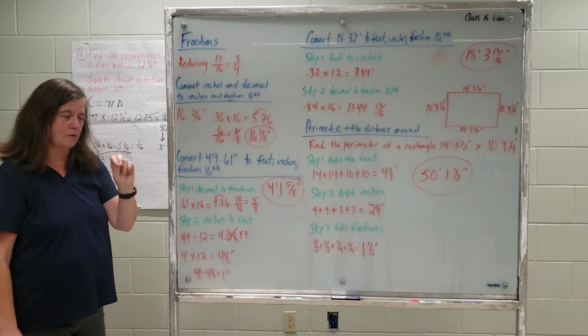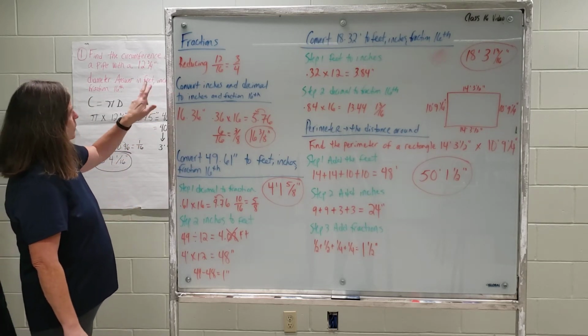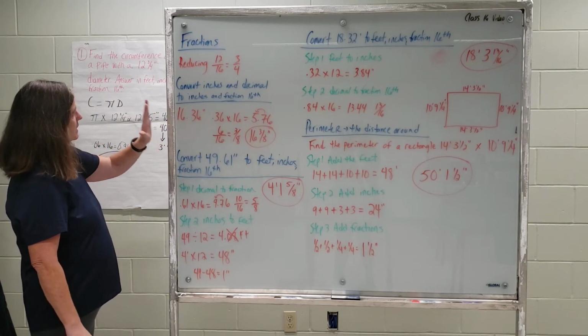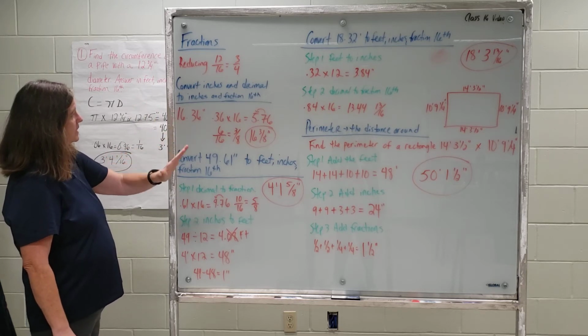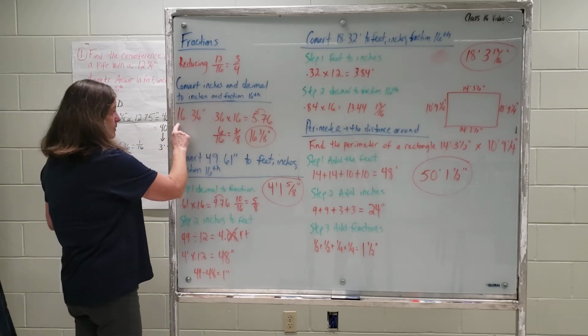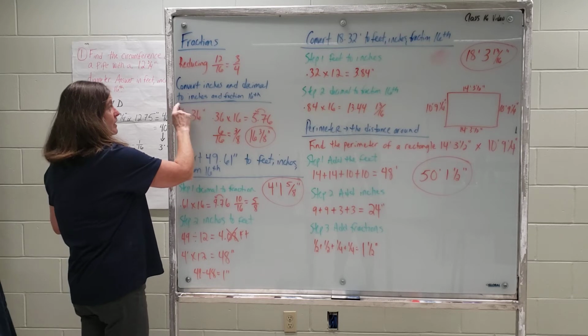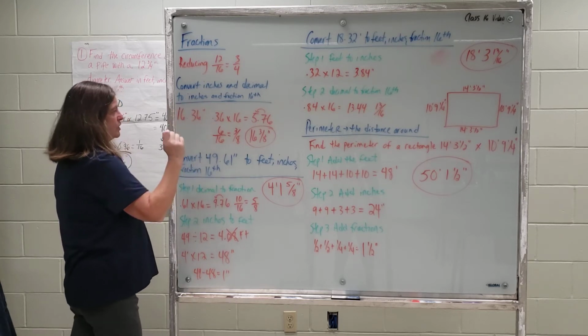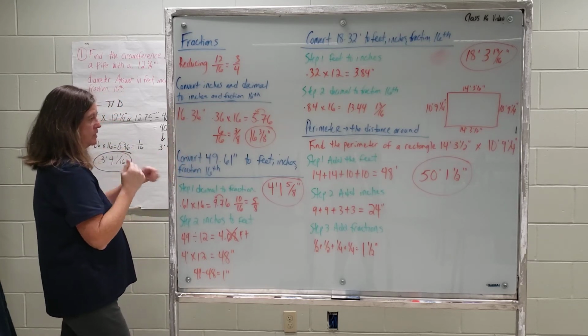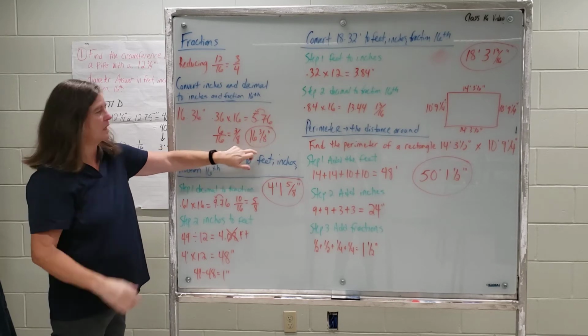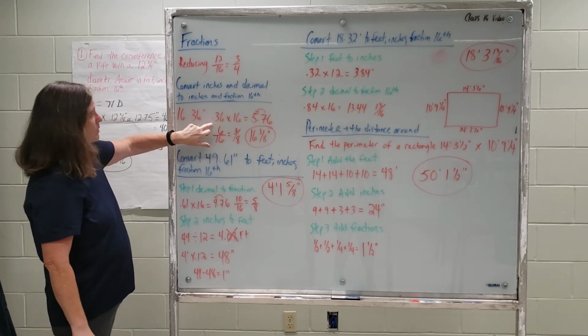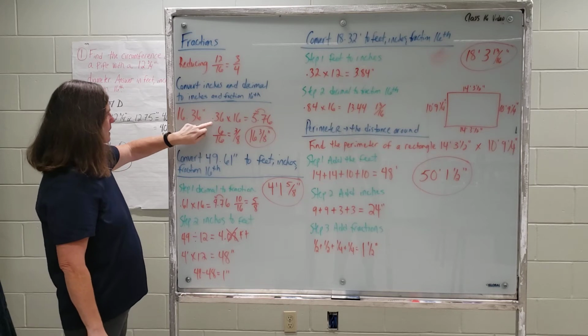The second topic we've talked about are conversions, and conversions are not going to go away, so I just want to review a few items here. So this question here, convert inches in decimal to inches in fractions 16. So inches in decimal is what we have, and we're converting it to inches in fraction. So our inches do not change. 16 inches stays the same.